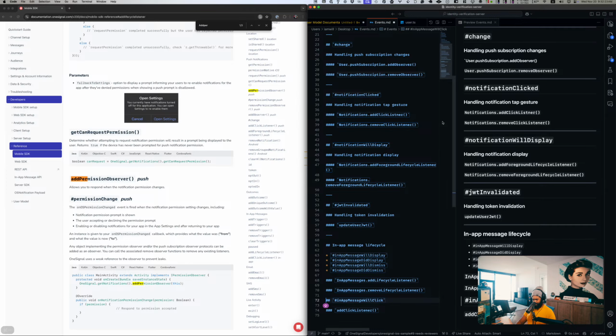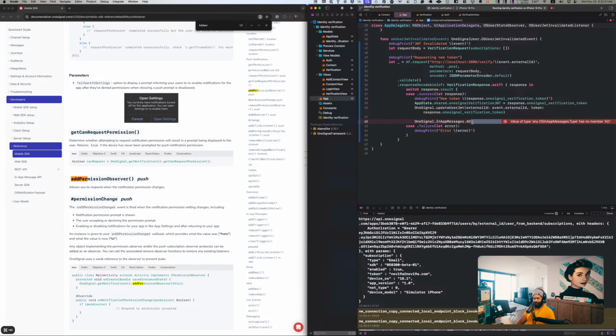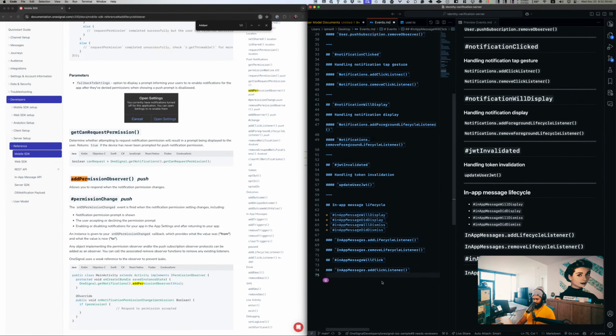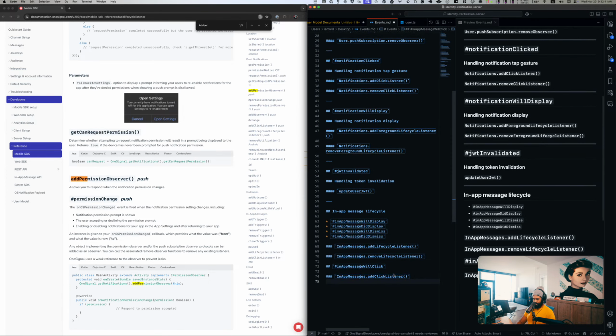In-app messages. Oh, okay. All right. And then add click listener, like so. I'm pretty sure that's on this namespace. Add. Yep. Cool. Okay. So we're good here.